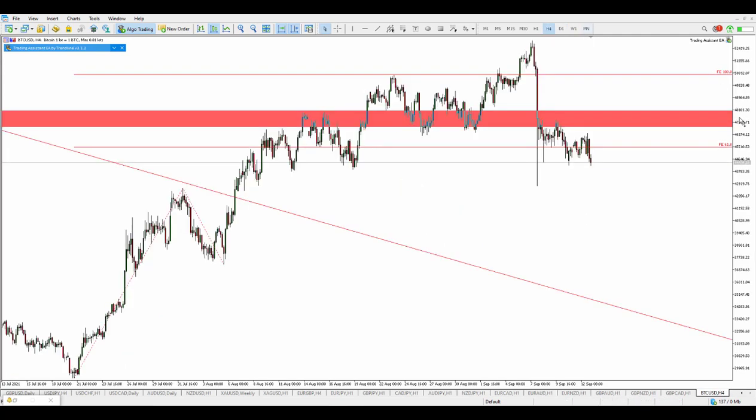What we see down here on the 4-hour chart is a nice break below this support right here. Price then came back for a retest of that level and it continued lower, right? Then we had another pullback and another push down, showing us that there's probably still some selling pressure pushing price down, right?